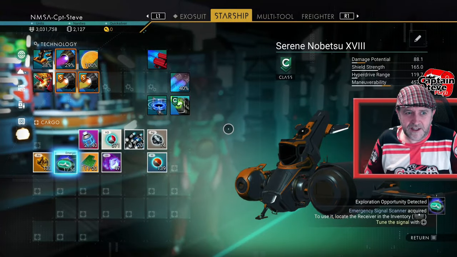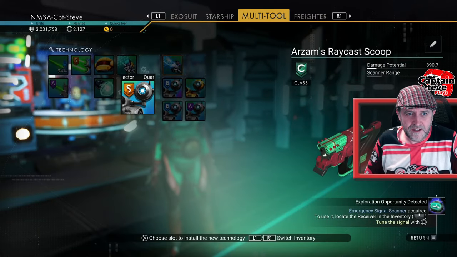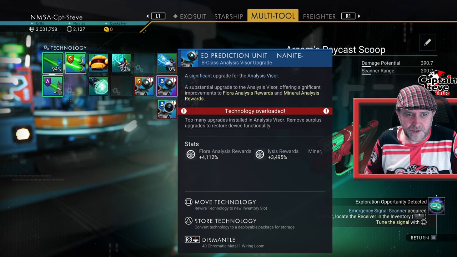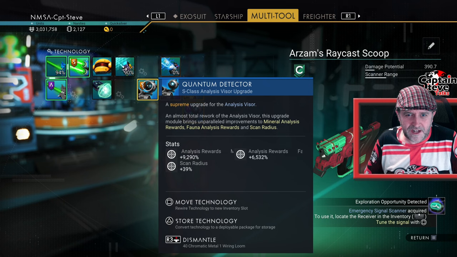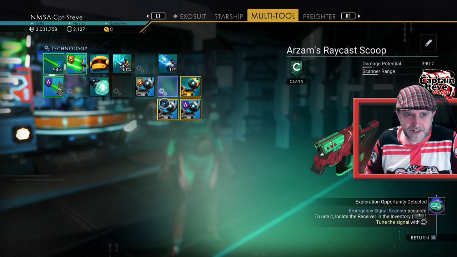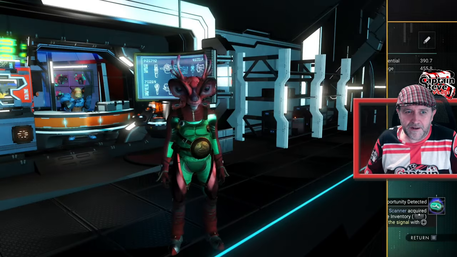Right, well, let's get that installed then. That's going to be freaking awesome. That's going to rock the joint. Stick that there. Chicka-boom. And this one is the one that's got pretty awesome stats. That one hasn't, so we'll get rid of that one. And that one does scan radius and fauna. Okay, let's move that one out of there for a second. And let's put that one in the super boosted area. Chicka-boom! That made a massive difference.